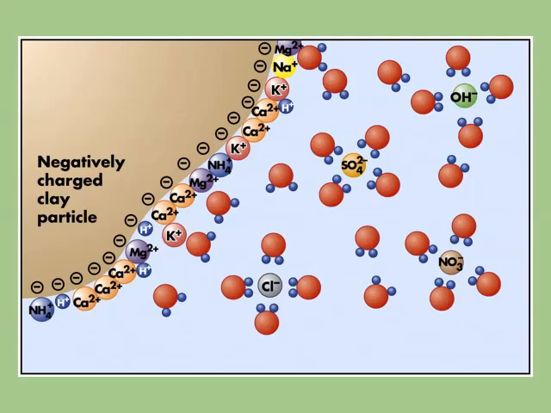You want a mix of all different types of textures in your soil. You want your sand for your good drainage. You want your clay to hold some water and to hold some nutrients as well. But here it's a fine balance. We don't want too much of something and too little of something else. Okay, but clay is really great because it actually attracts and it holds lots of different nutrients.